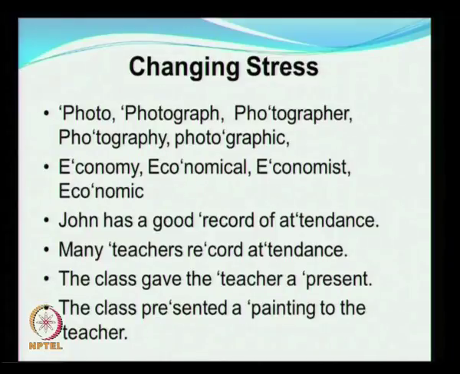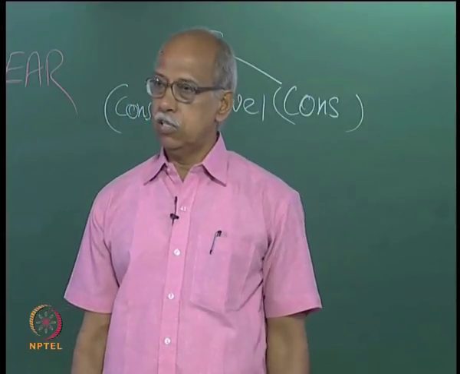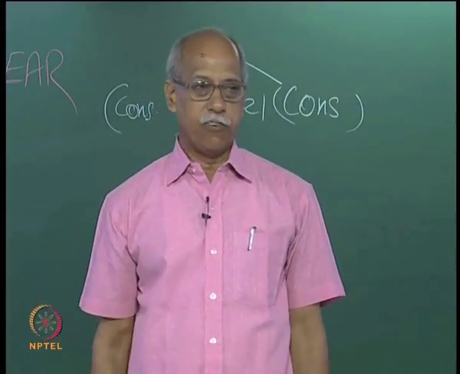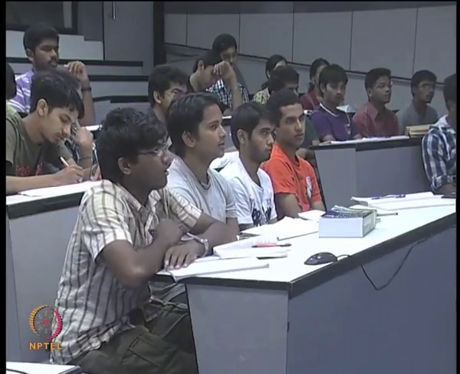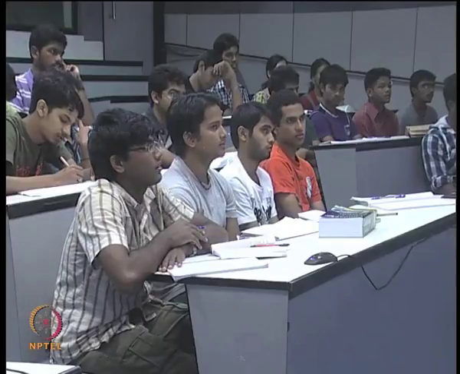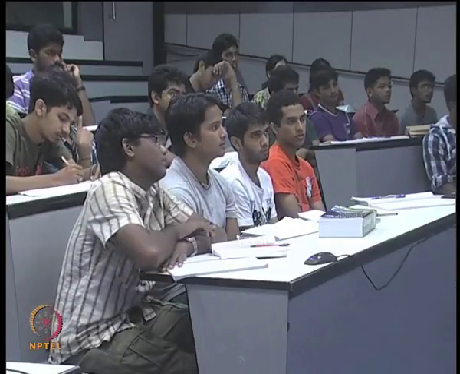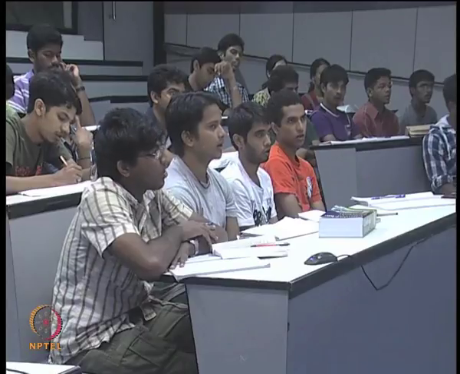But look at the verb. Many teachers record attendance. What is it now? Verb. When it is verb, it is the second syllable which is stressed, record. But when it is a noun, it is the first syllable which is stressed. As noun, it is record. But as verb, it is record. What is it as verb? What is it as noun? As verb? As noun? As verb?